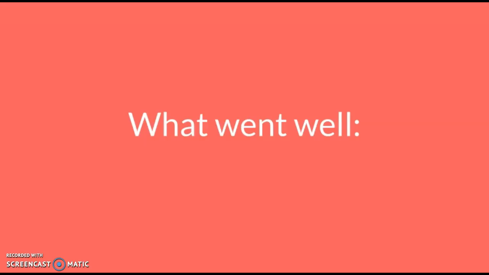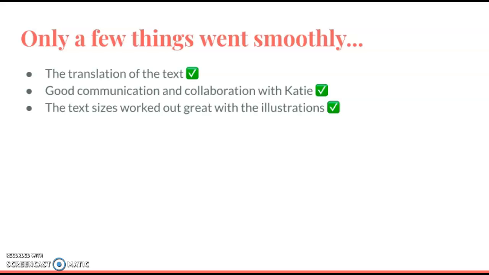Now, for things that went well. Only a few things went smoothly. The translation of the text was fairly easy, especially after figuring out the term base. I simply used OmegaT, and I used the list of resources that I said I would use for the actual translating process, and the term base came into use. I used the Hispanic speakers that I already knew to be able to know if something sounded natural, if I needed to change something, and I changed my glossary as I went along in that process.